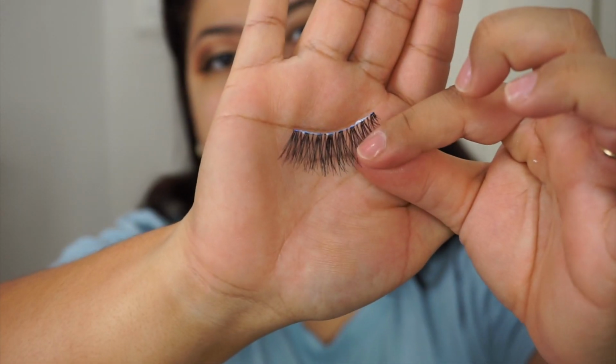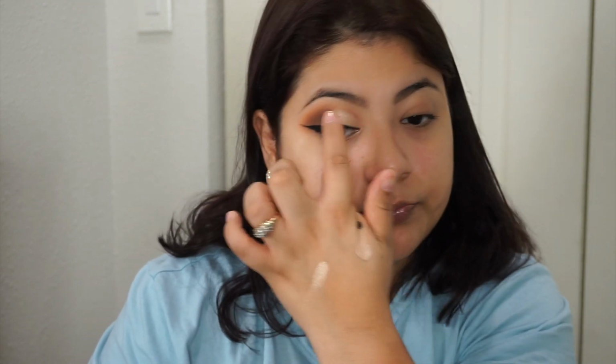Oh, right there. These are real pretty. They give you such a pretty, fluffy effect. I want to use these because I want the shadow to show. I'm really in love with this champagne shade here in the front. It's so pretty.